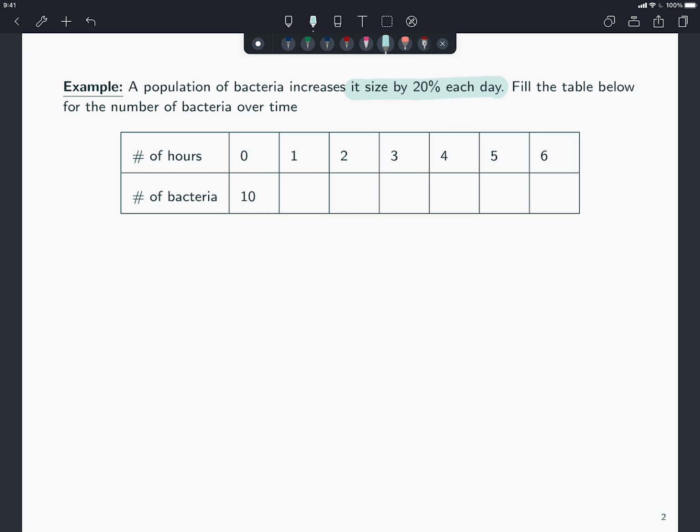So we know how this works if we work with percentages. This entry right here is going to be the 10 bacteria that I had. You're going to multiply by 20%, right? Of course, you get a 2. But then you add it to the 10 that you had, the original 10. Let me write it over here. You add these, and you get 12, correct? So that's the correct way to do it.